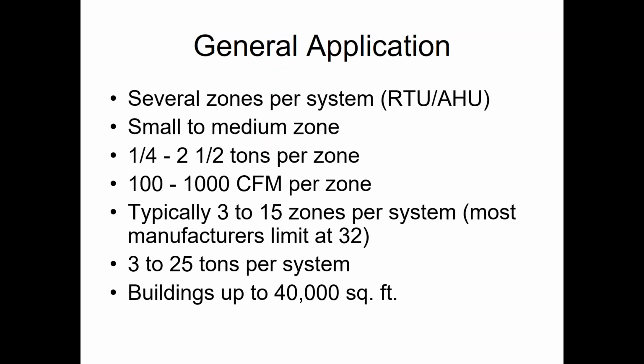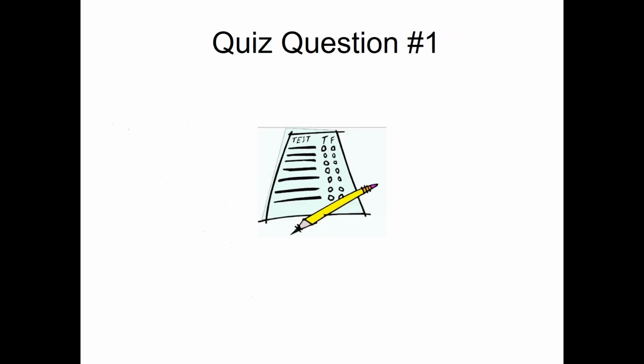But back when I made these slides, you couldn't get VAV under 25 tons. It wasn't a thing for rooftops. And then on a square footage basis, 30,000, 40,000 square feet max. Once you start getting bigger than that, you're going to be really hard pressed to convince me you don't have interior cooling only zones. At some point, the building is just so big. Unless you have a really, really long, skinny building for some reason, then maybe you can get more square footage without having interior cooling only zones.